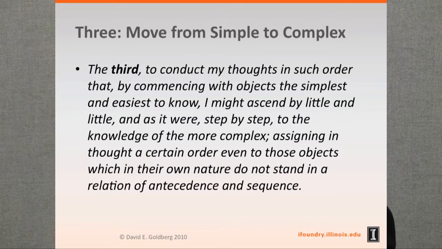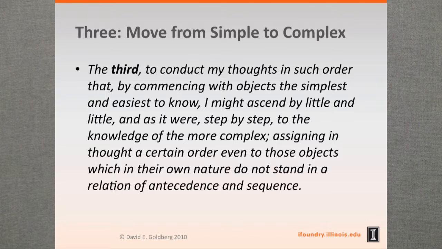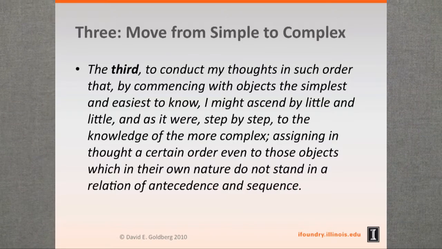Step 3, move from simple to complex. The third, to conduct my thoughts in such order that by commencing with objects the simplest and easiest to know, I might ascend by little and little, as it were, step by step, to the knowledge of the more complex, assigning in thought a certain order even to those objects which in their own nature do not stand in a relation of antecedence and sequence. So he's actually saying, don't follow the steps of problem solving per se, but solve things easier before things harder. And that'll lead you to solutions to complex problems more quickly, because in part you'll learn from the easier solutions and know and use that learning in the solution of the more complex.